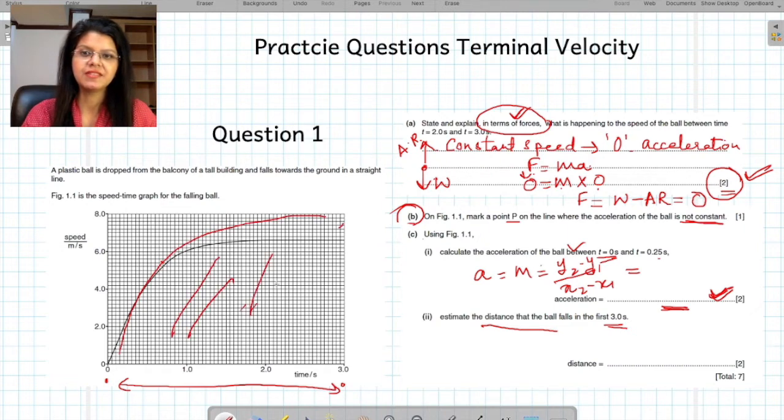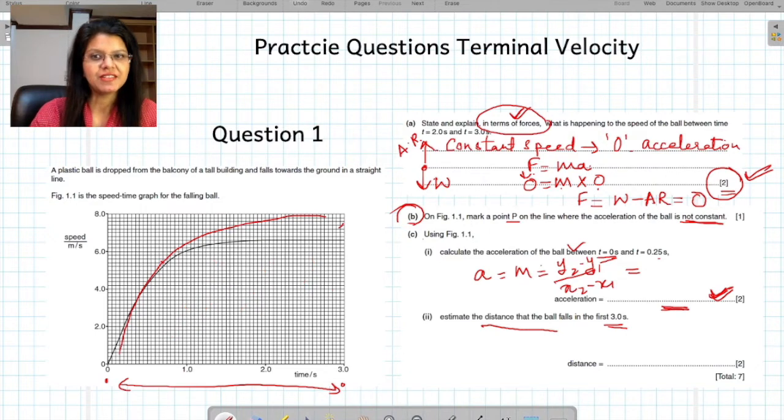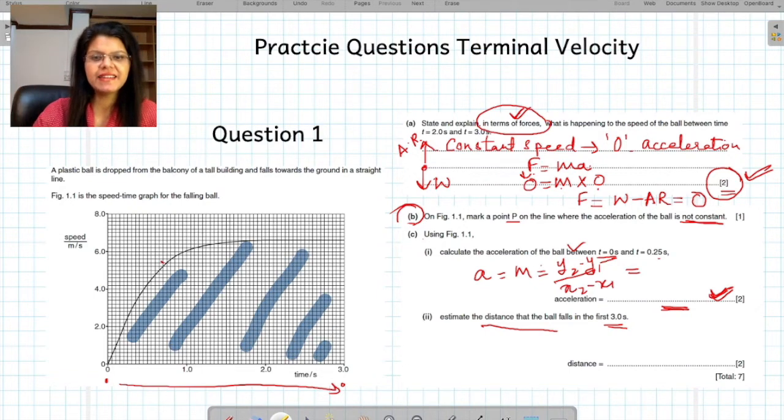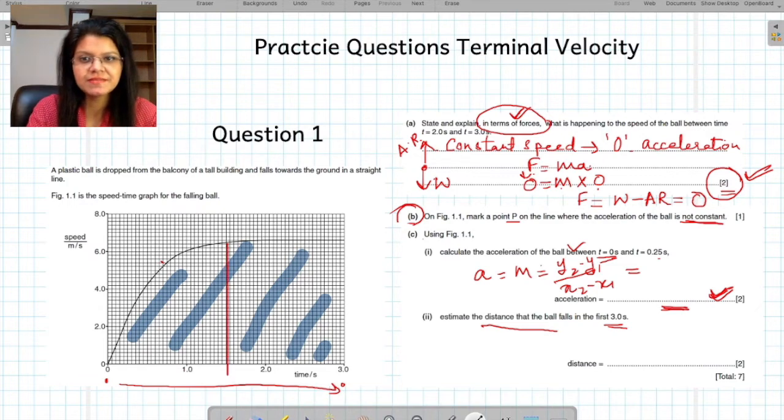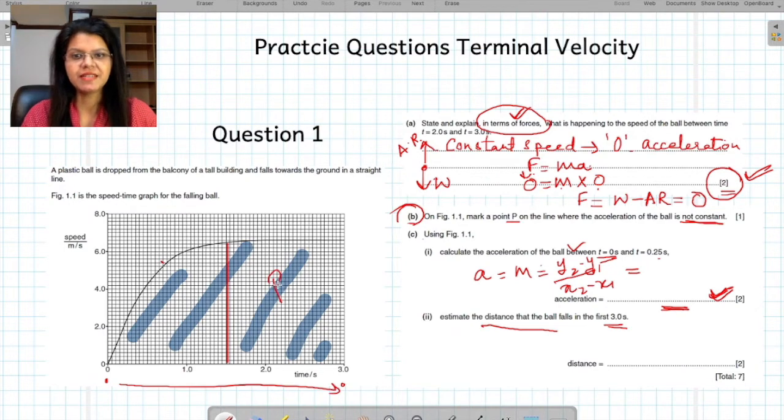Right? So they are talking about the area under this graph. Let me shade it. They are talking about the area under this graph. How do you find the area under the graph? Let us break this down into simple figures. You have one rectangle here, a rectangle which I am calling R.